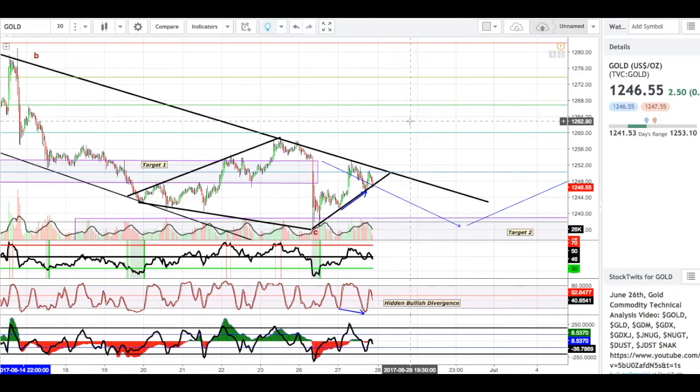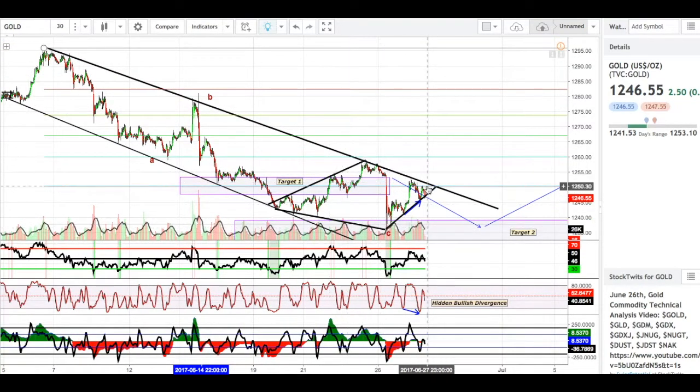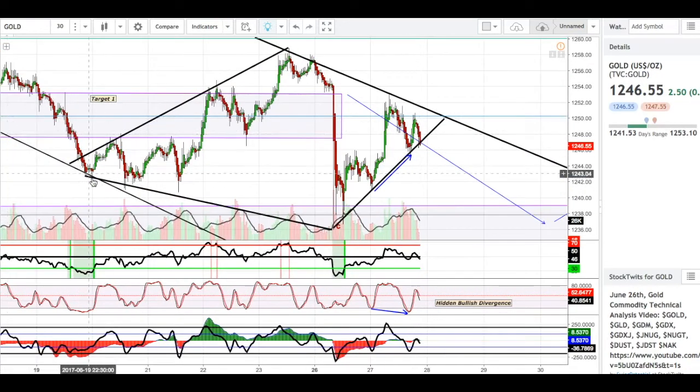So one way to determine whether it's a reversal or a continuation is to look how many times it touches in between our support and resistance lines here. An even number of touches marks a continuation, and an odd number of touches signals a reversal. So what do we have so far? We have 1, 2, 3, 4, 5, 6, 7. We could count this as 1, and if we do, this would be 8, 9, and then our 9th touch would be an odd number, and we would break out from here.